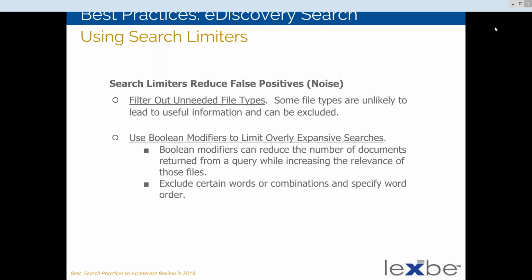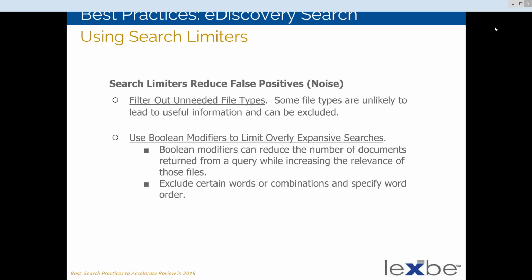This can also be important if you're doing a privilege search and you just do a blanket search for the words work product. A lot of emails will be titled attorney-client or work product so that those are not discoverable at the time of production. However, most of us that are involved in the legal world also have the words work product in our email disclaimer at the bottom of our email. Obviously, if we search for the words work product, not everything that is exchanged between people that have the words work product in their email disclaimer is necessarily privileged.